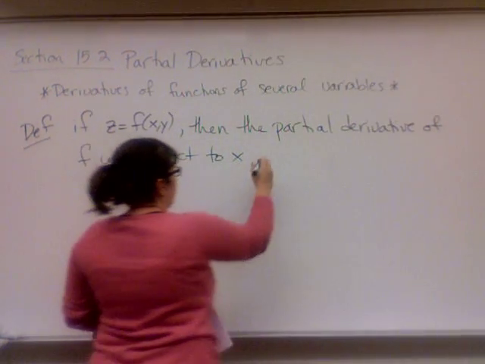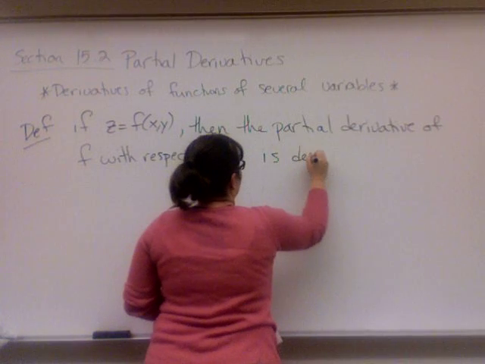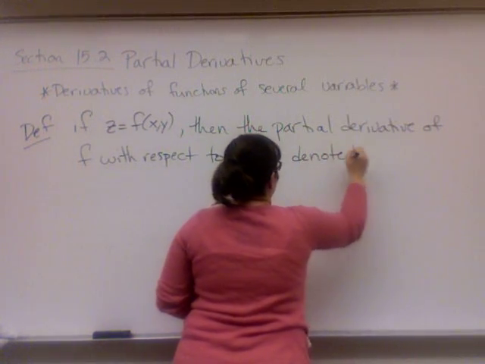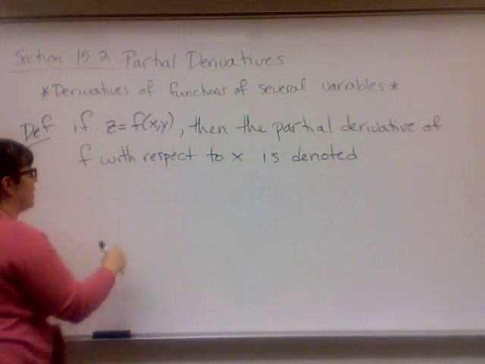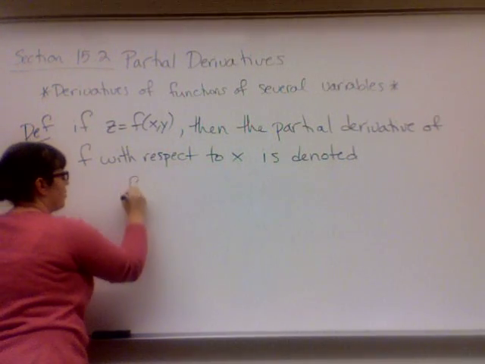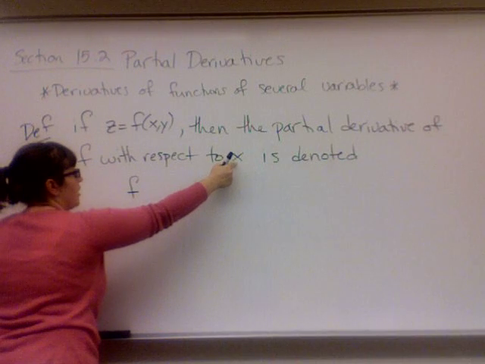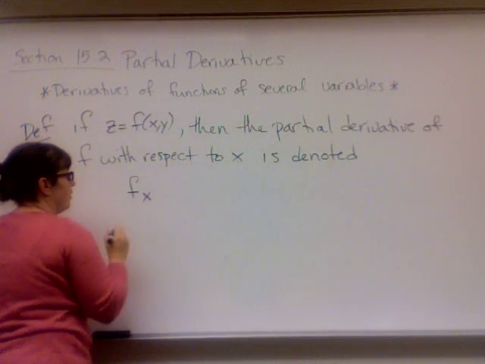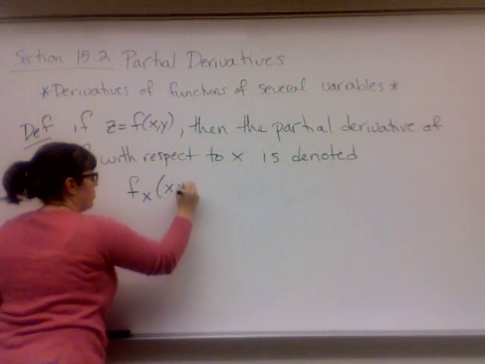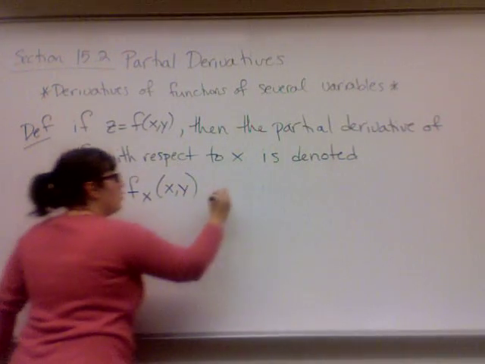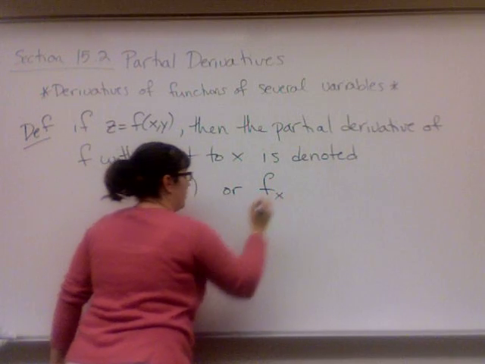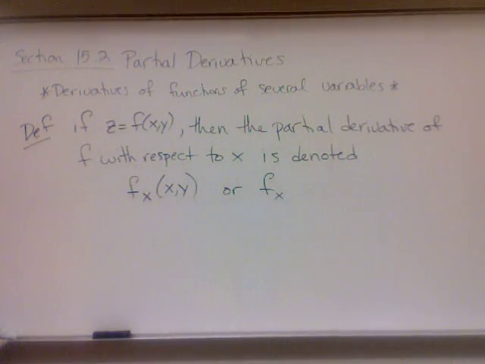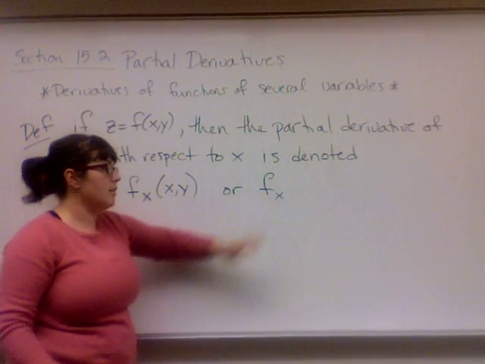Okay, so we denote this using one of a few notations. I can use that subscript notation like I did before. I take the name of the function and I say who is changing? It's the x that's changing here. And then I use the function notation like that. Or it's perfectly okay to drop the function notation and just write f sub x, and that's how we read that, as f sub x.